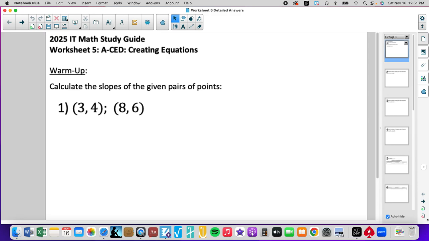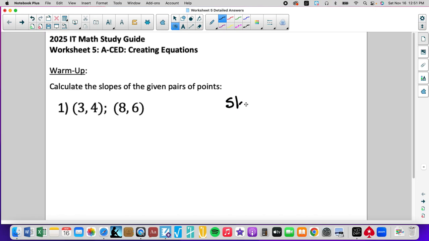Mathematics subject, and this is worksheet 5. I will say that the order that they are covering this material is quite odd. We just went from solving quadratic equations to now slope. All right, slope is relatively simple.